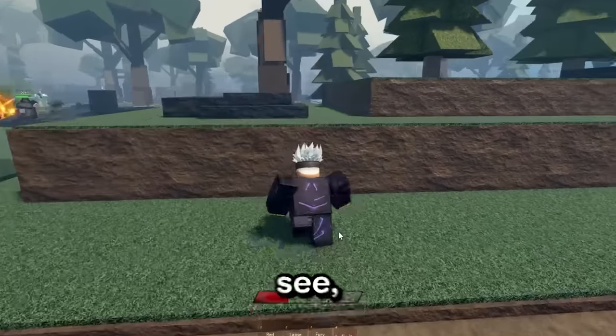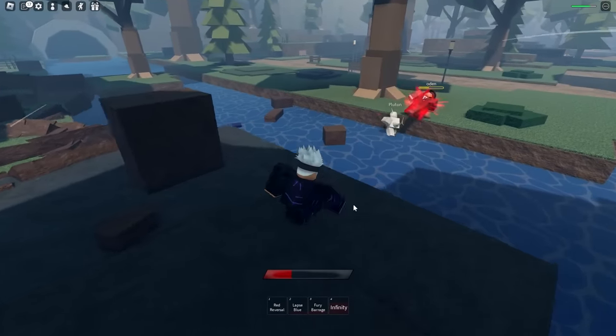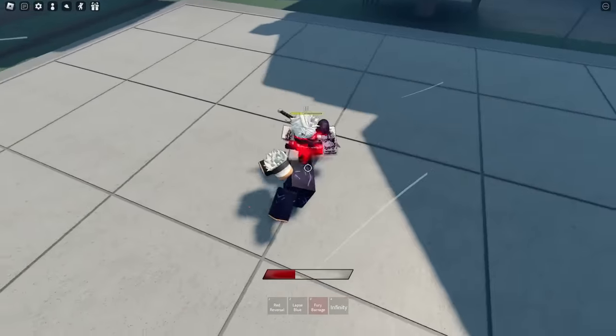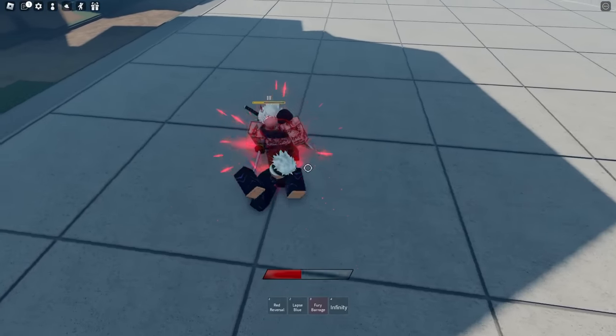All right, but anyways, as you can see, we have our ultimate mode almost halfway done. So let's go ahead and just go around the map and fight a bunch more people until we get our ultimate. All right, let me go ahead and try to fight this guy over here with the sword. So come here, my guy. We're gonna go ahead and use our Fury Rampage. There we go. And then we use Red.